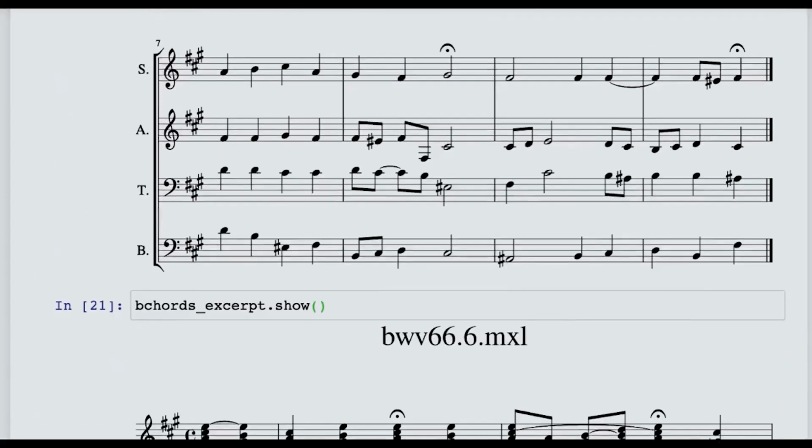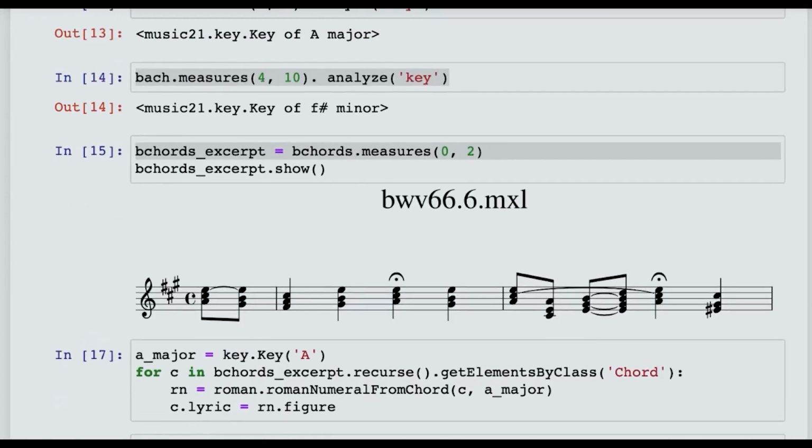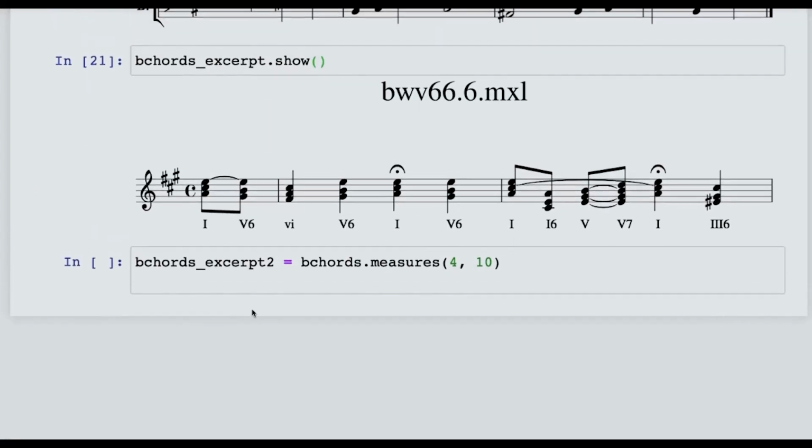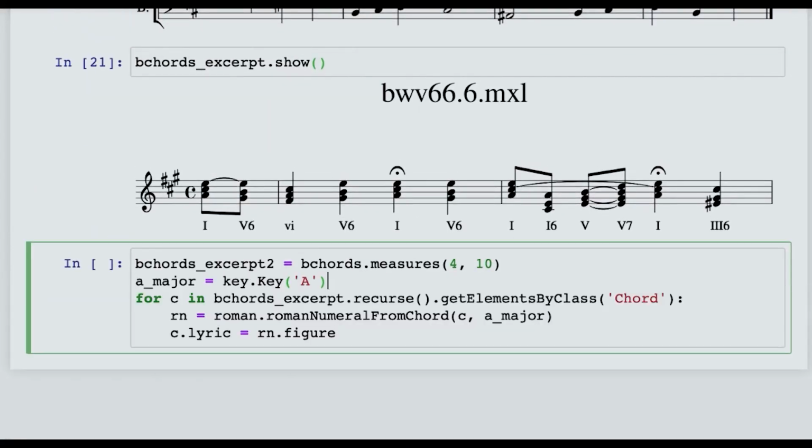When we show this part, you're going to see that there's one problem with all of our showing things, and that is to say that the measure numbers are not going to be kept, but whatever. Okay, so we're going to go ahead and create a key of F sharp minor and pause this for 1 second in the video to see that when we make a key object, it's really important to make a lowercase f if you want to show that something's minor.